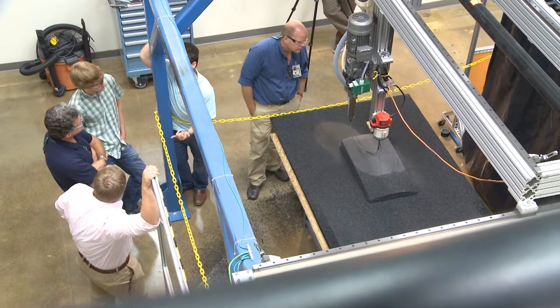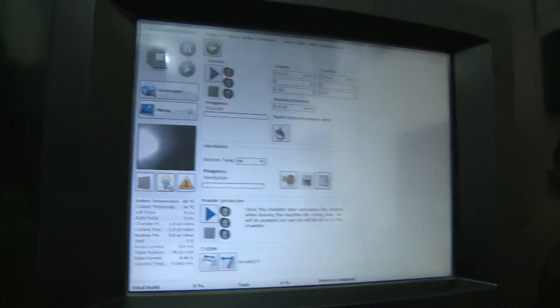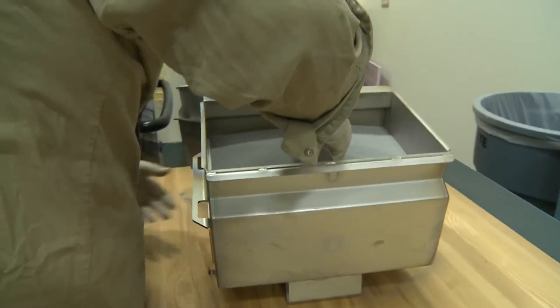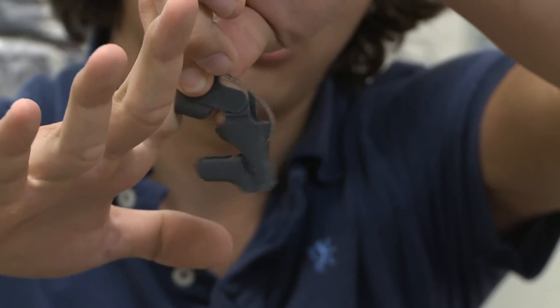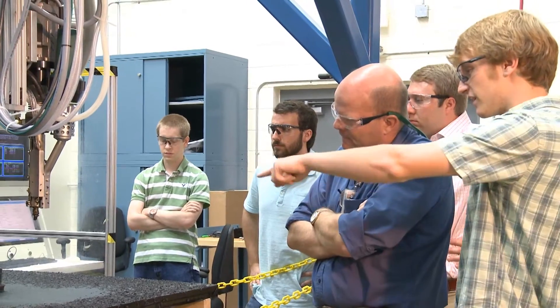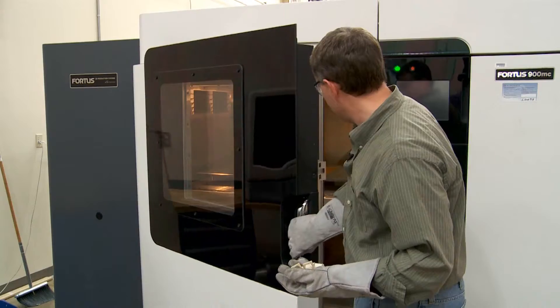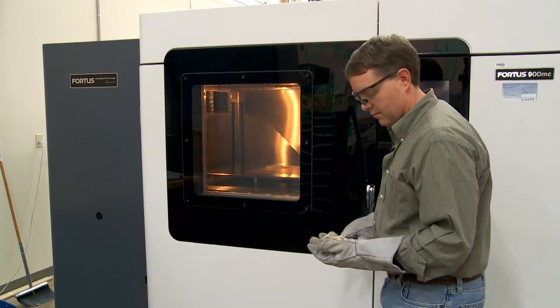Here at the Oak Ridge National Laboratory, researchers and industry partners are making headway in improving additive manufacturing machines and materials. They're also sharing their resources and expertise with regional high school students to help prepare the next generation of engineers for the next generation of manufacturing. What we're trying to do is take a lot of the basic science that the lab has in both characterization and materials and help usher it into this additive manufacturing area, so that we can really get this technology out and get it to where we're at reliable manufacturing.